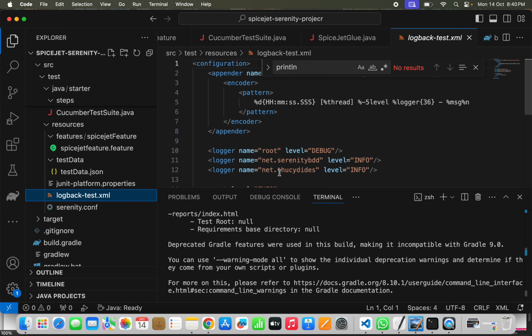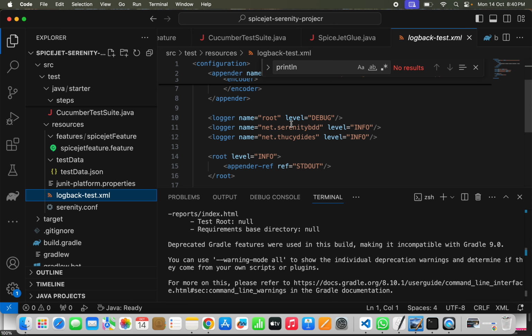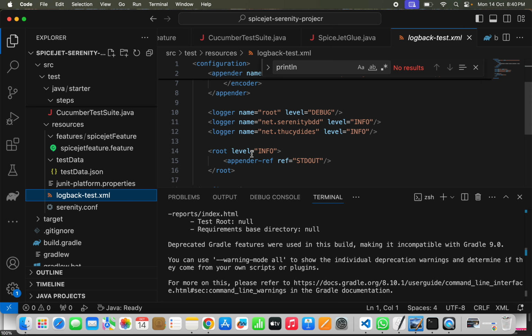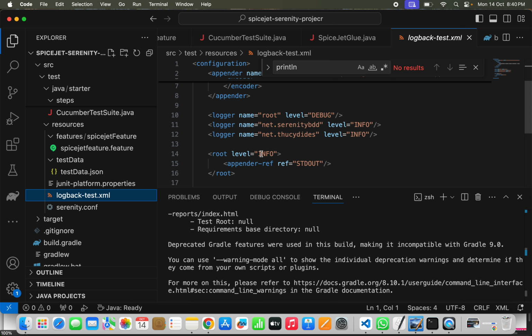Debugging was same, right? Debugging is same. No, that is fine. Okay. This is log level info, std out means sys out, right?